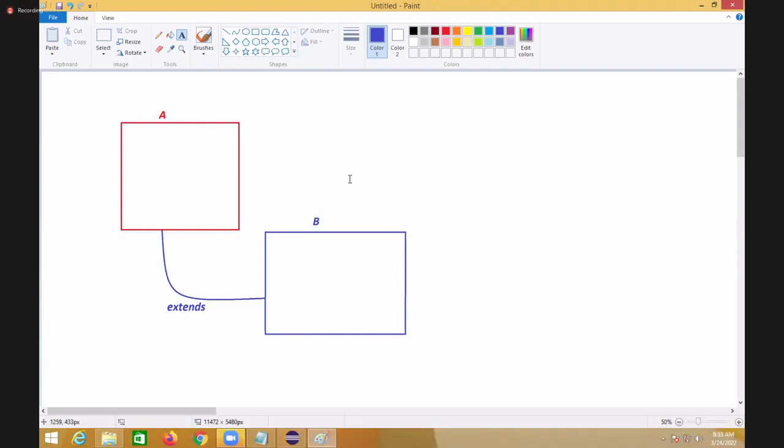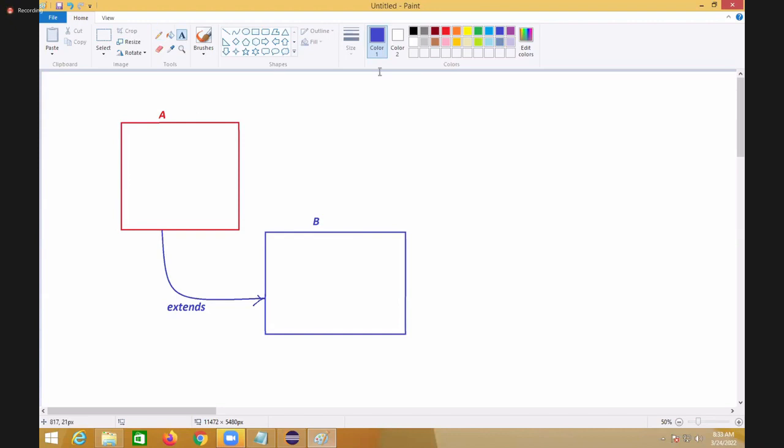Sir, where are you going to draw the arrow, up or down? Generally, some materials will draw up, but Venkatesh sir will draw down. The reason, my intention saying to you, the features of A are available to B. I drew the arrow down now. So the features of A are available to B. I'll be drawing the flow diagram. Flow means the components of A flow to B. Now, A is parent, B is child. Understood this point now, right?